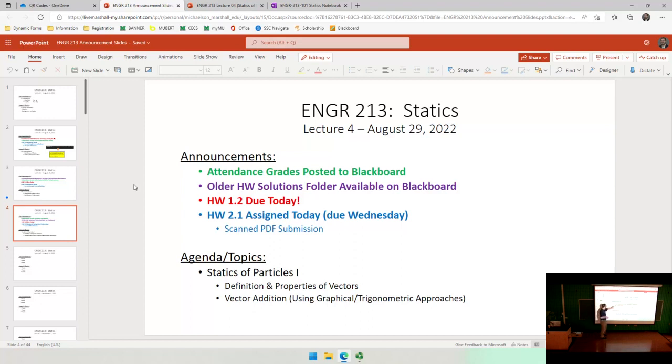That'll be the last of the assignments that we have that are in that quiz format, as it were. So after this, from here on out, there'll be scanned PDFs. So the idea is that you will do the assignment on engineering paper or white paper or something like that, and then you'll scan it and submit it via Blackboard. In my first set of lecture notes, I go through step by step how to do that.